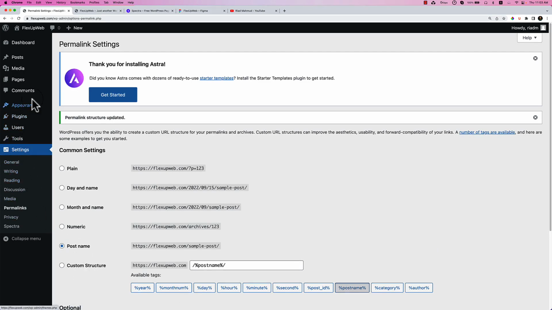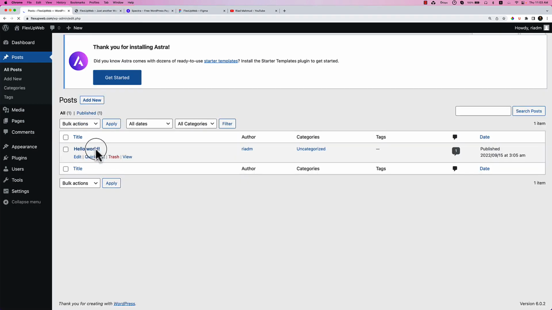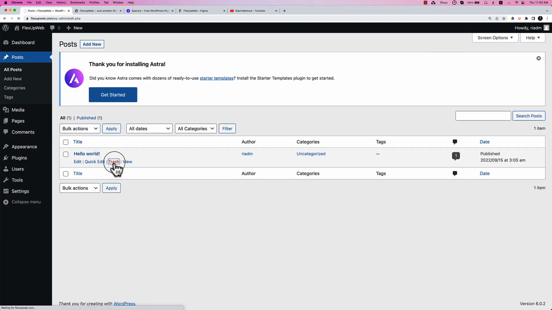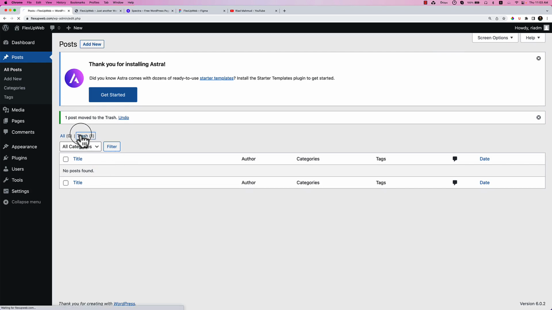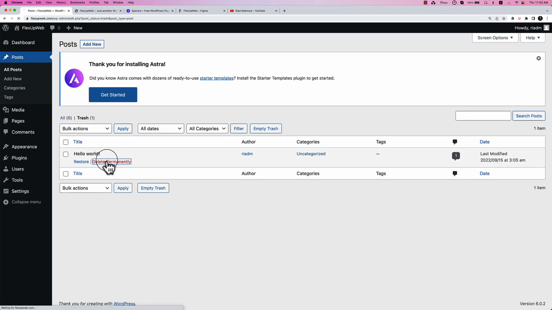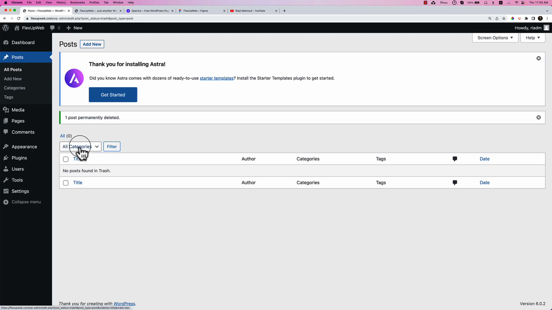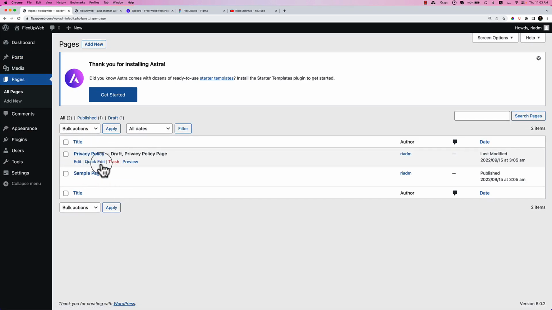Now navigate to posts and remove the default post from here. I just click on Trash and delete it permanently. Now if I go to Pages, here you can see there is a privacy policy and a sample page. You can delete all of them, or you can keep the privacy policy and delete only the sample page.